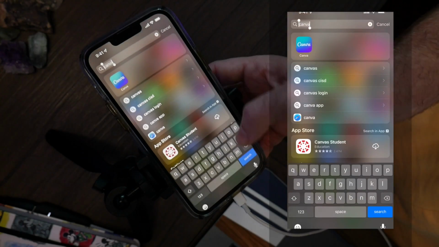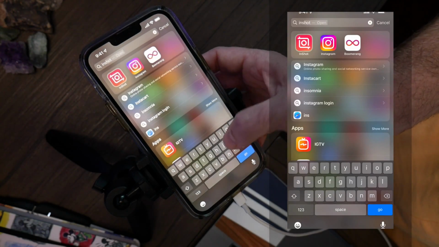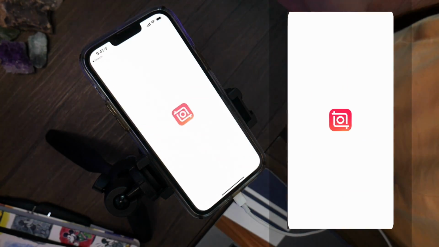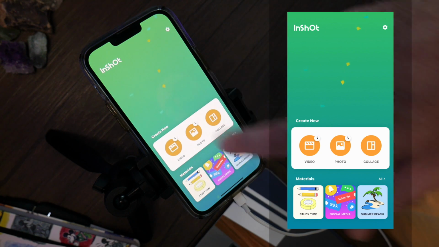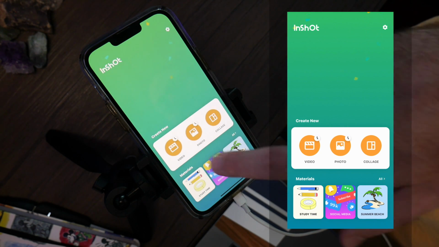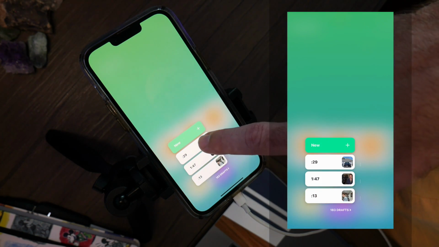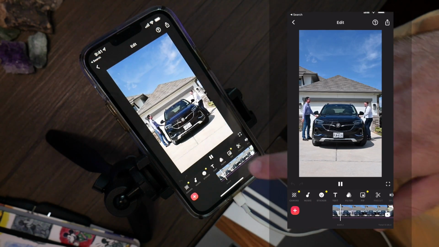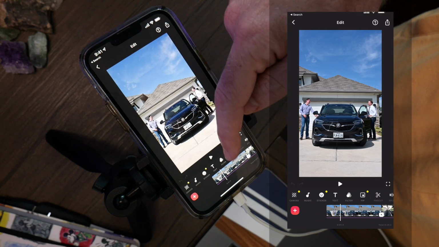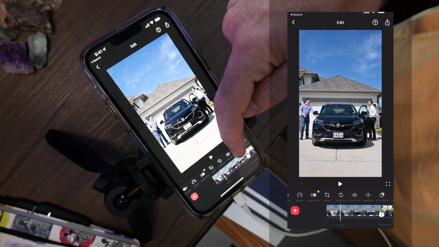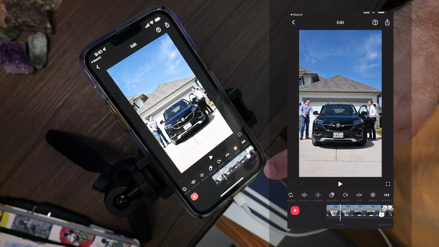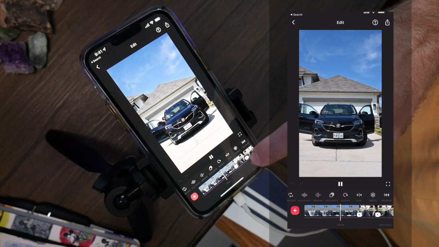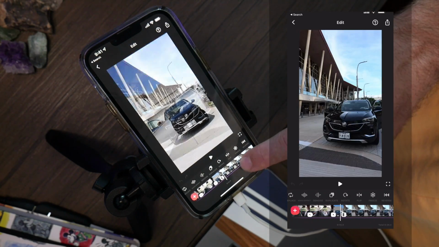And then again, another great app for editing video outside of Instagram is called InShot. And InShot I use for a lot of our brand deals. So we're working on a piece of content for Buick, and here's a little sneak peek of that. And InShot has an amazing array of editing tools. You can add transitions even. Let's see if I can show you. There's a transition here, watch.